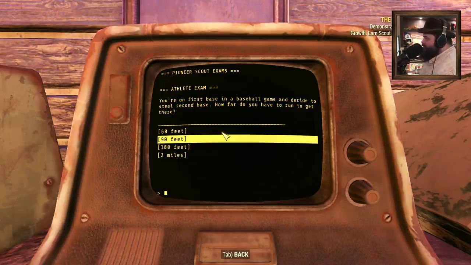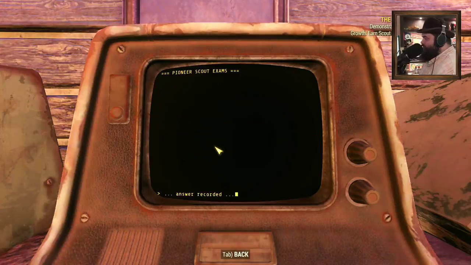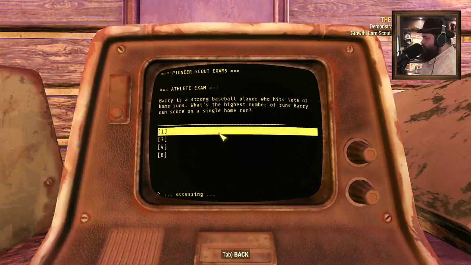You're on first base in a baseball game and decide to steal second base. How far do you have to run to get there? 100 feet. Barry is a strong baseball player who hits lots of home runs. What's the highest number of runs Barry can score in a single home run? 4.